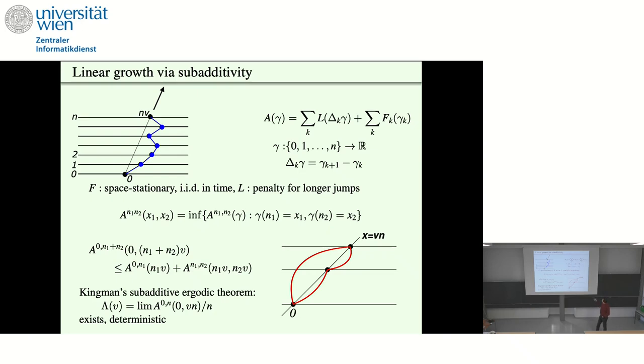What is L? So L is the penalty for longer jumps, also known as the Lagrangian. With penalty, think of this as, maybe it's quadratic or quartic or something. So maybe a good path, an optimal path, if you want to minimize this action. You would like to go to places where these Fs are small, but you cannot go to every good place because you're penalized by these.